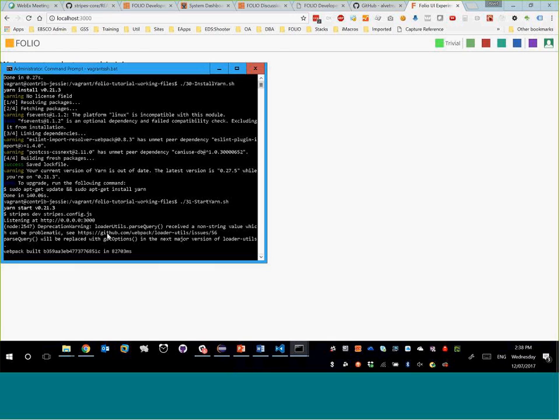All right. So I've skipped steps just to show you something. I can look at this Webpack build in 82,000 milliseconds. And so look here, look at whatever this is, right? This is something. So we'll have a bit more installation to go, but this is to show you Stripes, the front end, and how it's working.